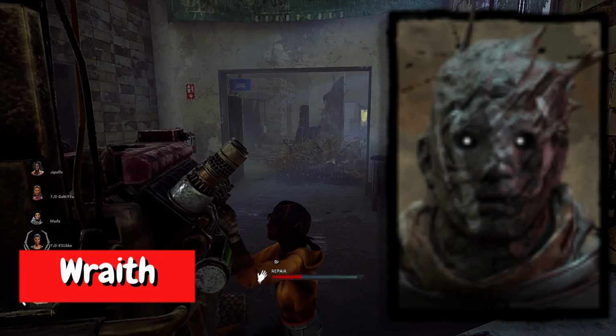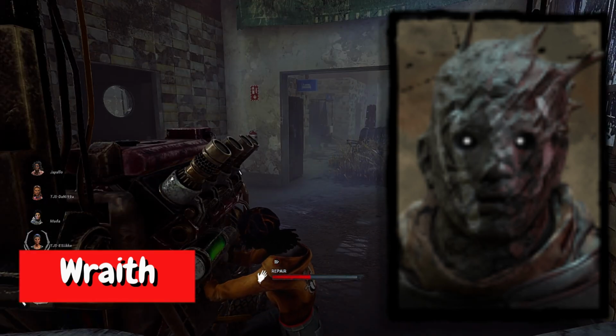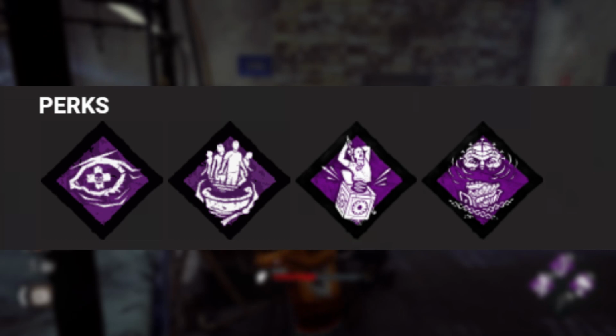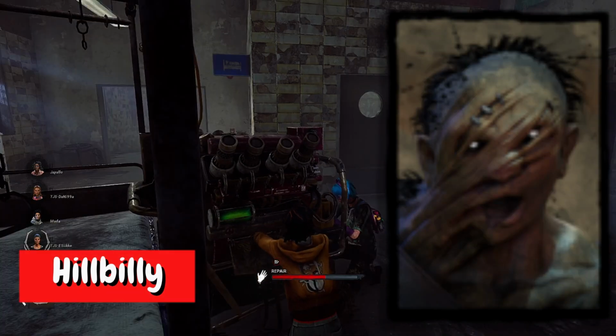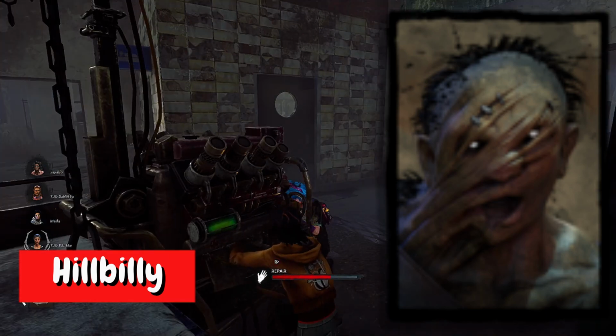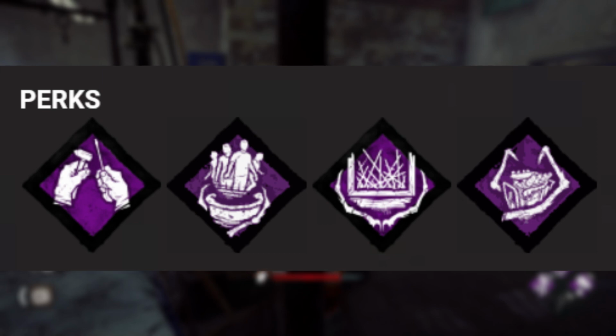For the Wraith, we've got this build which is all about utilising your great map pressure and punishing survivors and taking advantage of your stealth. So we have Nurse's Calling, Barbecue, Deadlock and Pop Goes the Weasel. Hillbilly, he's all about his speed around the map and also increasing his chase potential. So his best build is Tinkerer, Barbecue, Bamboozle and Ruin.